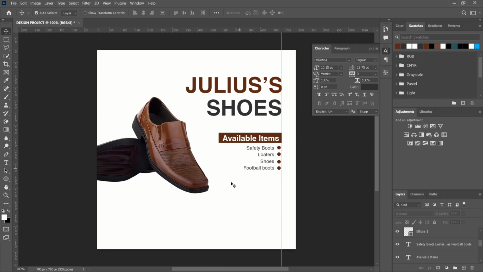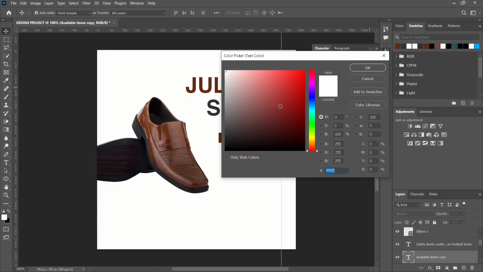Now I want to add a contact. So what I'll do is come here, available items, then press Ctrl plus J to copy it. Then go to color, change it to, let's say, deep blue.